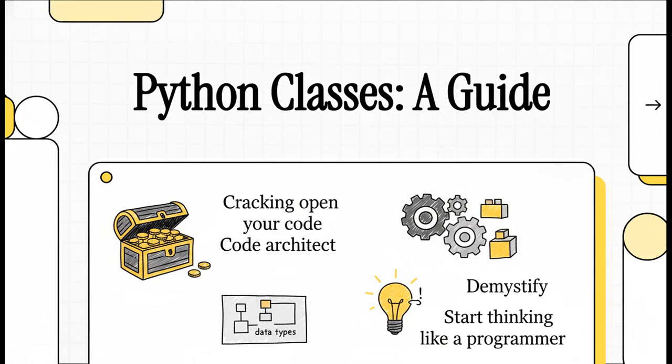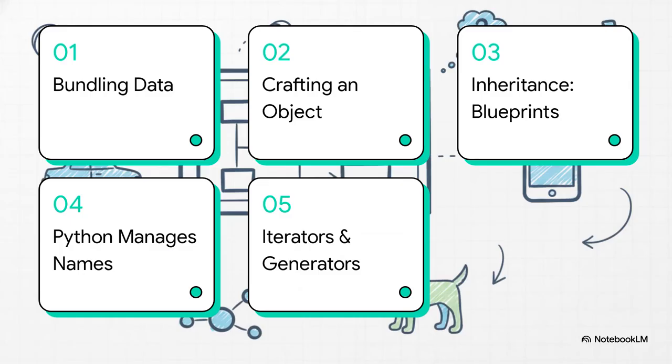Welcome to the Explainer. Today we are diving deep into one of Python's absolute cornerstone features, classes. If you've ever wanted to really organize your code, to build your own custom data types, and truly level up how you think about programming, well, you're in exactly the right place. We're going to pull back the curtain on Python classes and turn you from someone who just uses code into a true code architect.